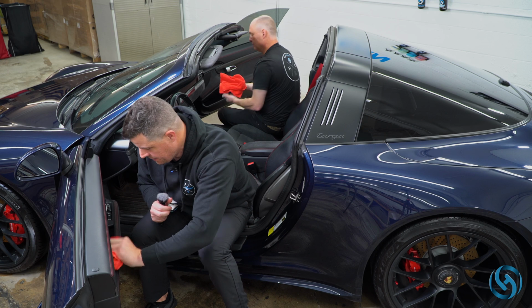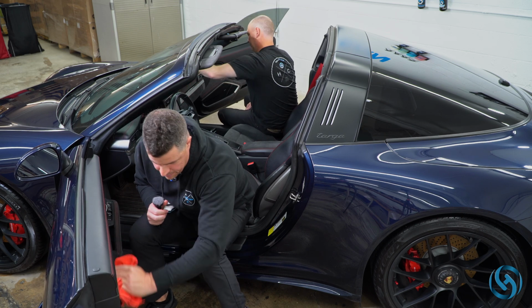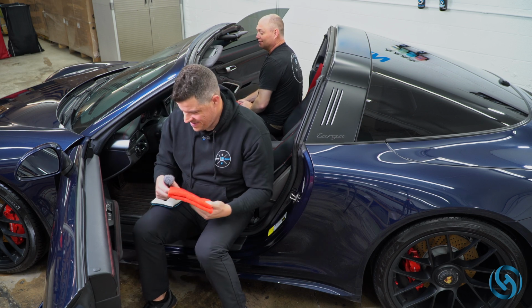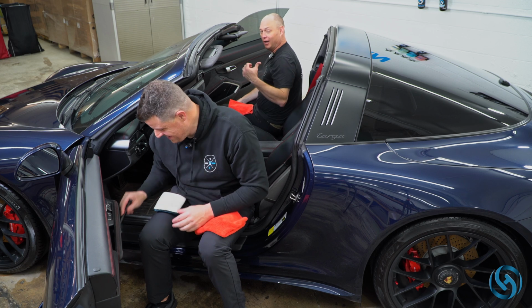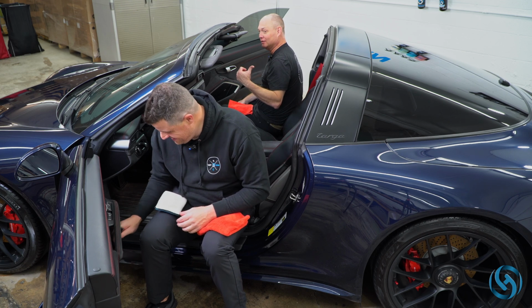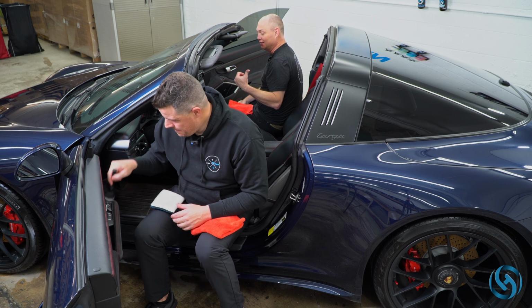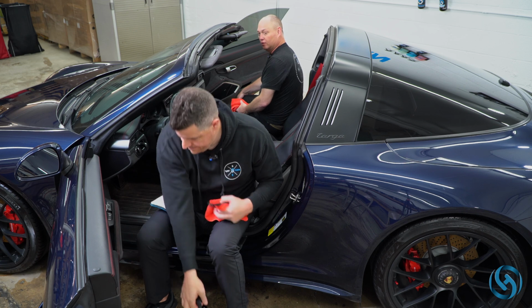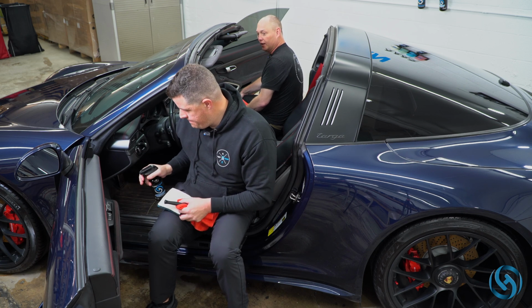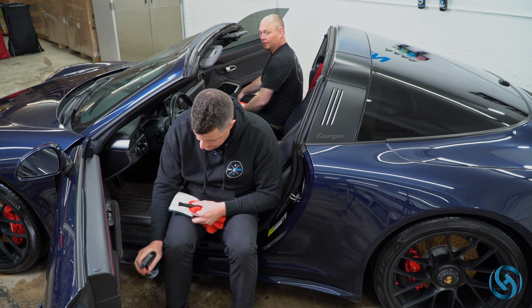He's got a targa, so he's going to have the top down, so he's going to be in some short sleeves in this, huh, Marty? See, that's why you called it a neglected vehicle. I'm going to just let you roll. But I think he was enjoying the top down when we had this 80-degree weather. Yeah, and I think he just hasn't cleaned it. It's not neglected to where we've got damage. No, it's neglected to where it's ready for a cleaning.